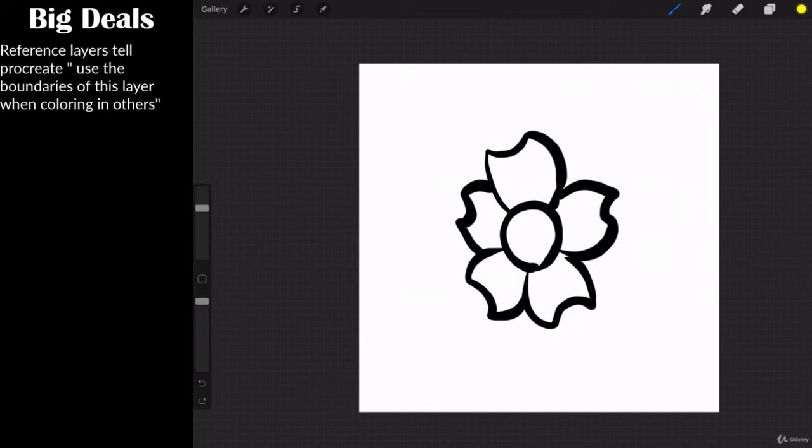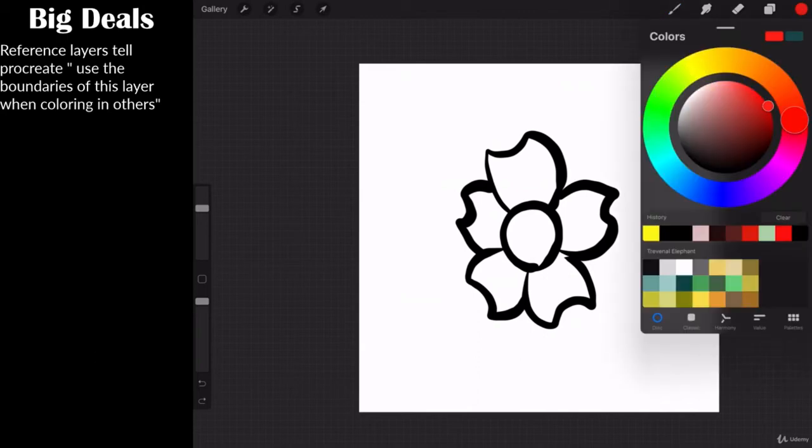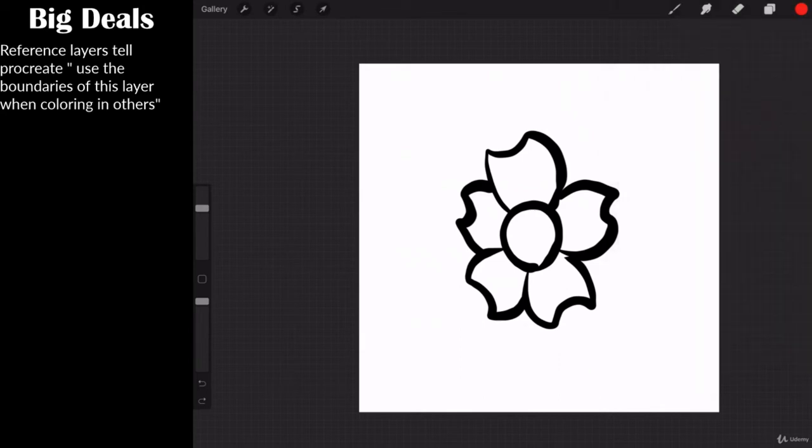All right, now let's go ahead and do something different. Let's talk about alpha lock. Now to do this, I'm going to come in and I'm going to just paint this entire thing red. So I'm going to come in with my modified studio pen. And now another technique that I use is I fill in the entire base shape first. You guys saw me do that with the rose project that we did earlier in the class.